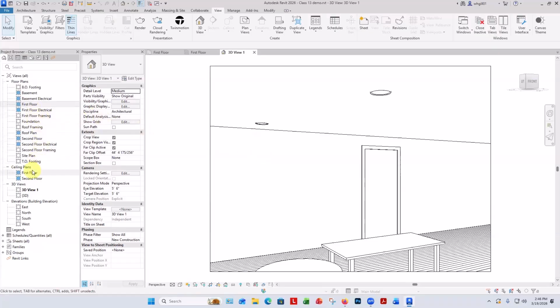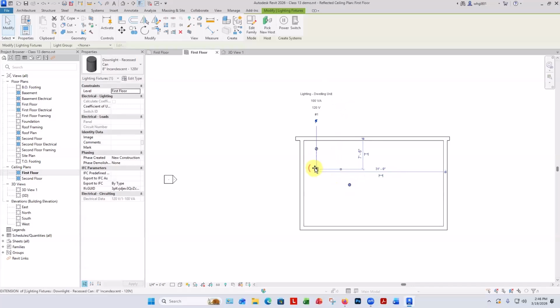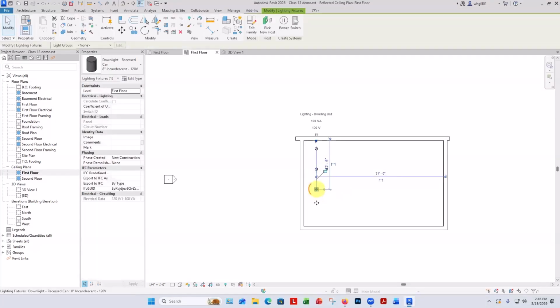Go back to the ceiling plan. These are all the same thing.